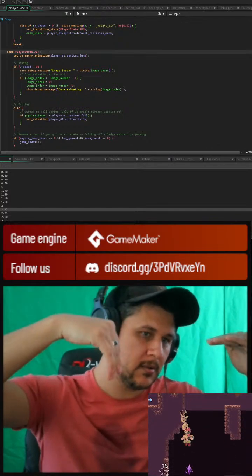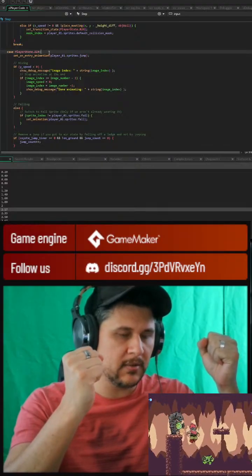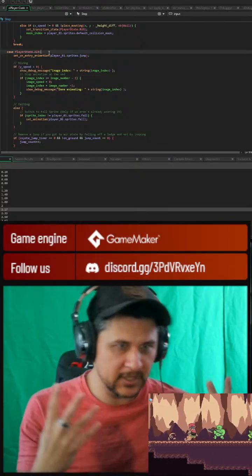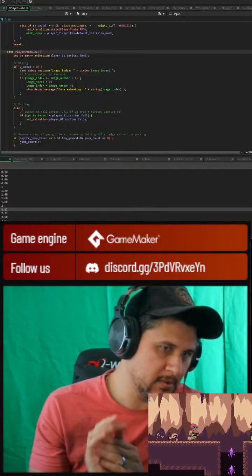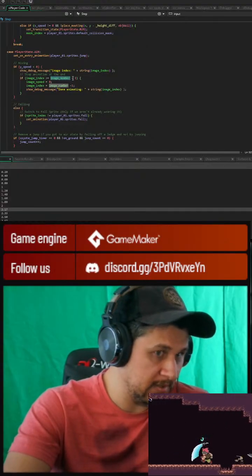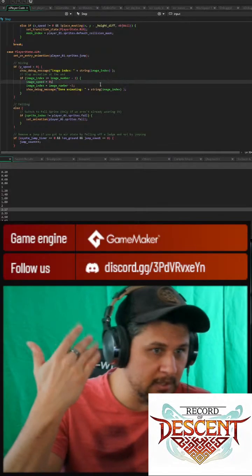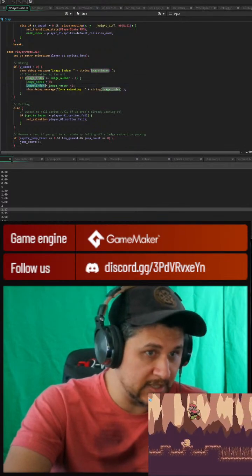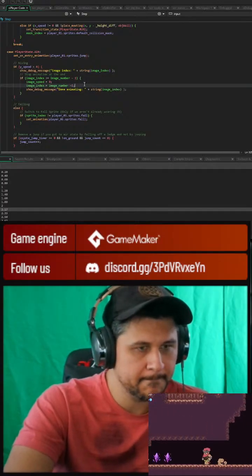But as you're rising, once the animation is done, you don't want the loop to continue. You don't want him doing this as you're rising up in your jump. That's ridiculous. You only want it to play one time. So you need to stop it at some point. And so you need to track the index, the amount of numbers in the frames, and the second you get to the end of it, you need to stop. You need to set image speed to 0. This is in my mind what should be happening. And then you want to make sure that the image index is in fact the last frame in the animation. Makes sense to me.